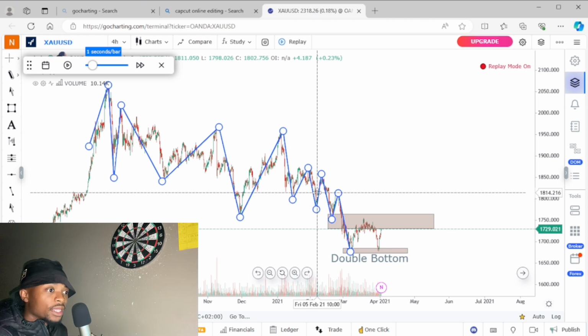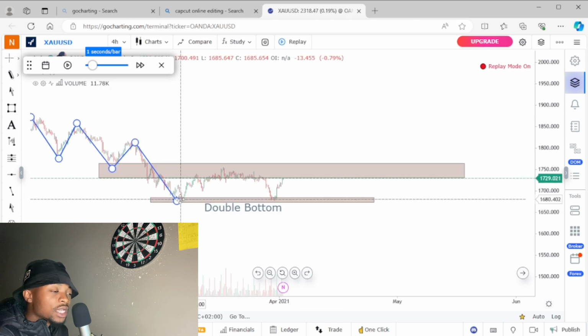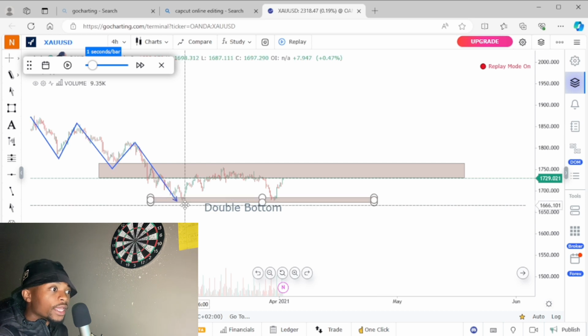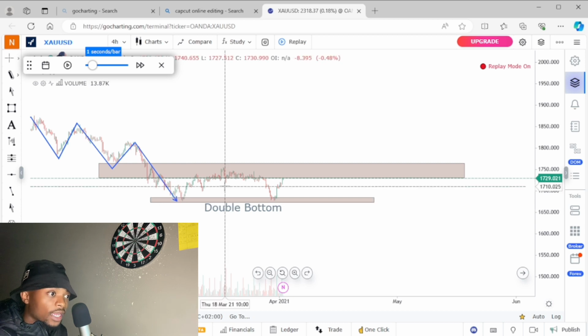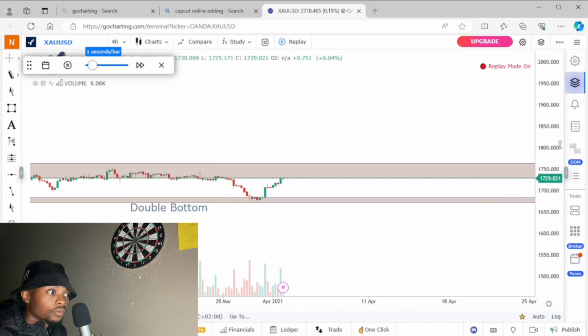And look at what happens when we get to this area right here where we have our double bottom. We have price form this support. And what is support? Support is our area of interest where price keeps bouncing off and going into either a long buy position or just a temporary retest into the upside, right? Either of the two, doesn't matter, but that means that this is our area of support.